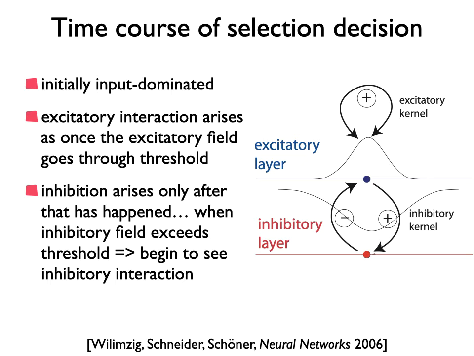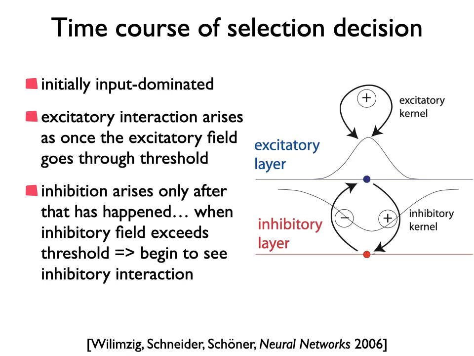That is in resting state, let's say. There would be initially the input-driven state when input drives the field up to threshold, when the input goes into the excitatory layer, and when the excitatory layer starts to become suprathreshold, excitatory interaction can engage. Inhibition is only driven once that's the case. So inhibition will arise as soon as there is positive excitatory activation. And that means excitatory interaction has already engaged.